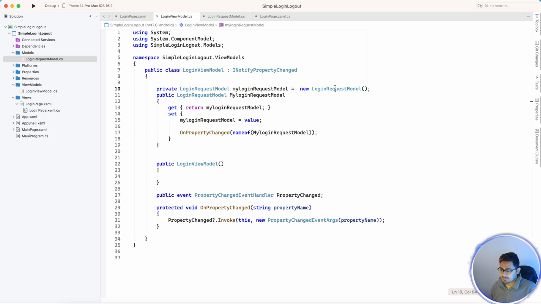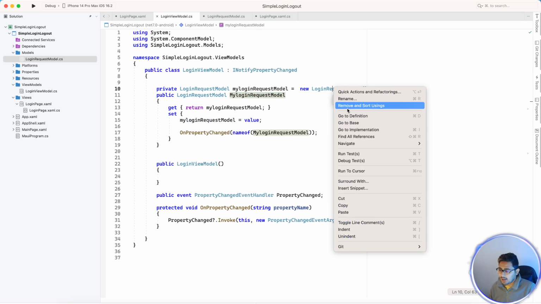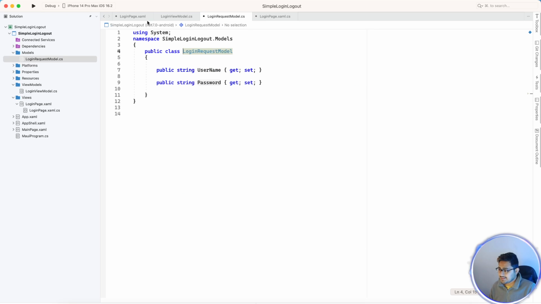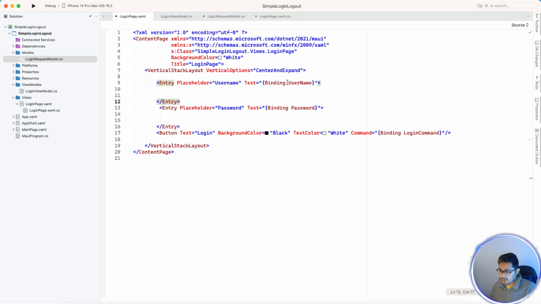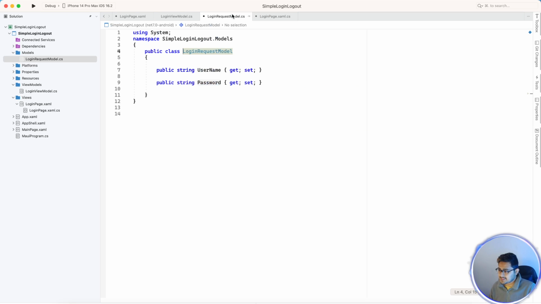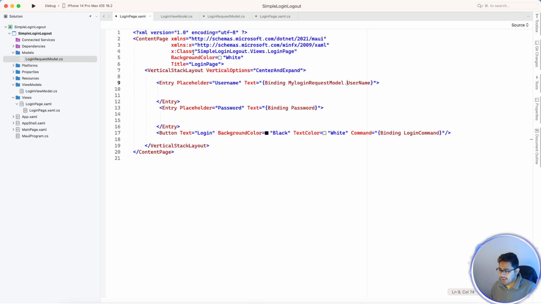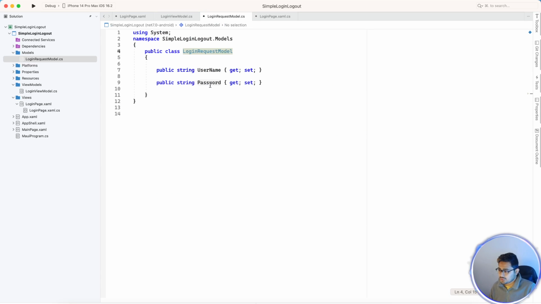As a property, my login request model has the username and the password, right? That needs to be attached with the UI. So my login request model dot Username should be the same as this username, and the password should be the same as Password, with P in caps.